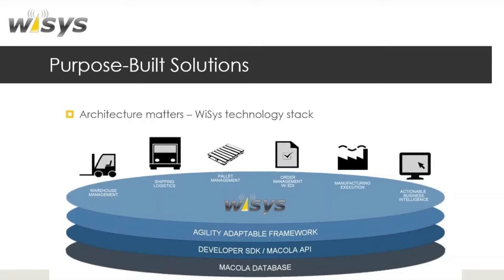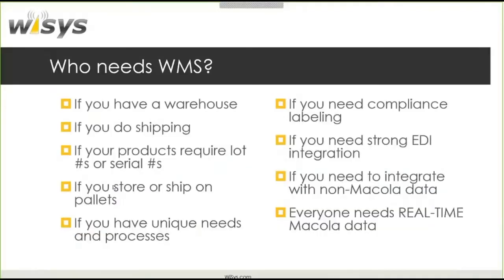While we have these other applications here, I'm going to focus on just the warehouse. A lot of people wonder who needs a warehouse system, and sometimes it's pretty obvious, other times it's not. People that have a warehouse, some people do, some people don't. People that do shipping, people that collect serial or lot numbers, and want to control their inventory down to the bin level, which is a locator in the warehouse of where things are. I'm going to be using bins today in Macola, so you'll see how those work.